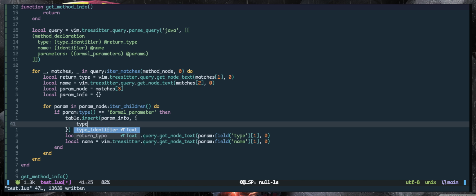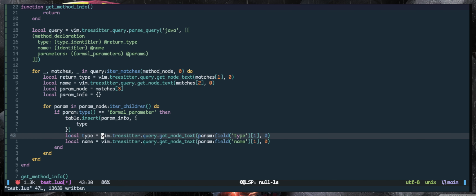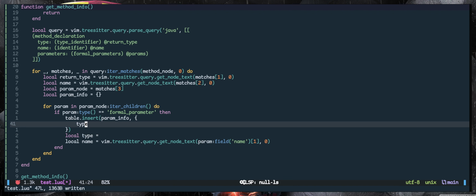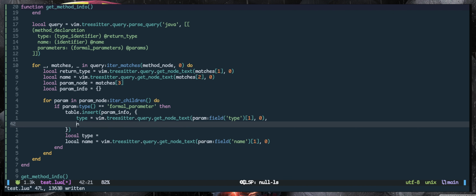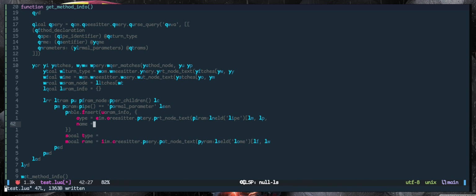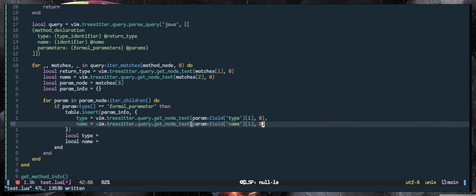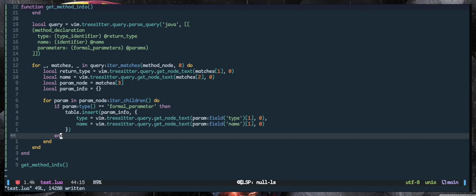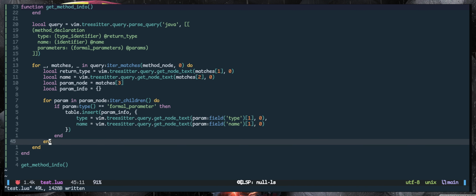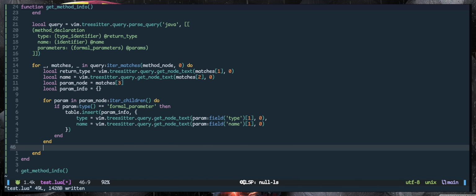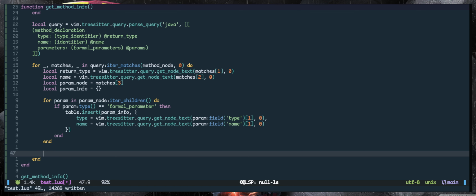Let's do type and cut all this, paste it here. The same way, let's get the name. Okay, looks good. Now we only have one match, so there is no point of continuing the loop. So I'm just going to return the value from here.